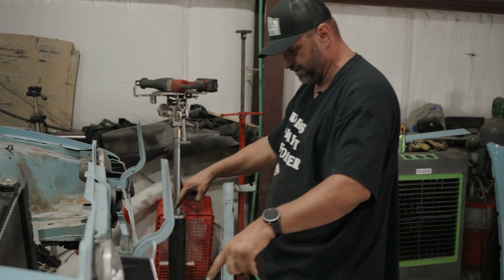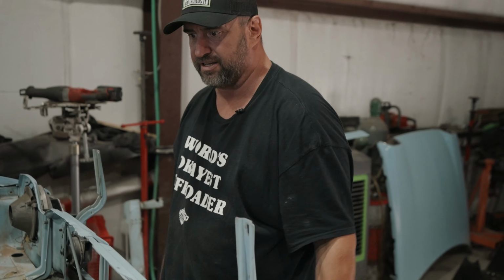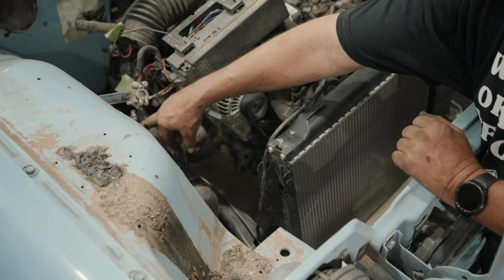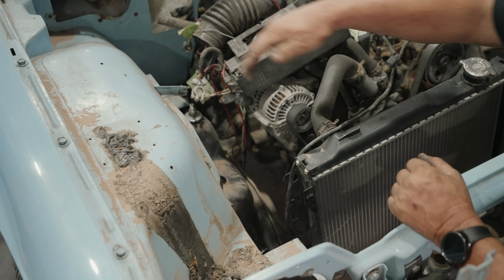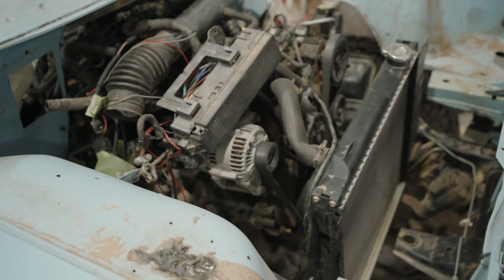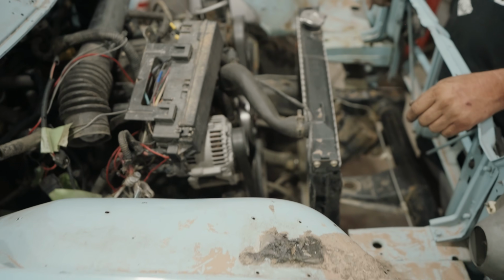And then we'll do kind of the pre-runner stinger off of here, do some bars out, do some rock sliders. Got it right here to where we could keep coil springs and do a shock, or we can literally cut this out and we've got room to do shock towers to then tie into this radiator bar, to then tie into our interior cage, keep the car all structural and solid. So I like everything about it.